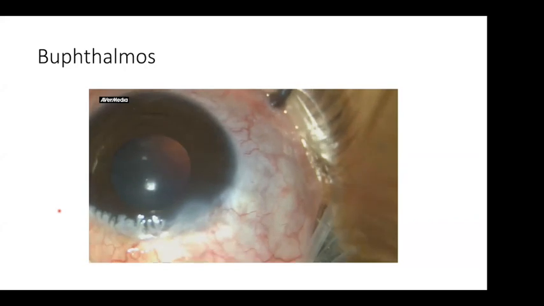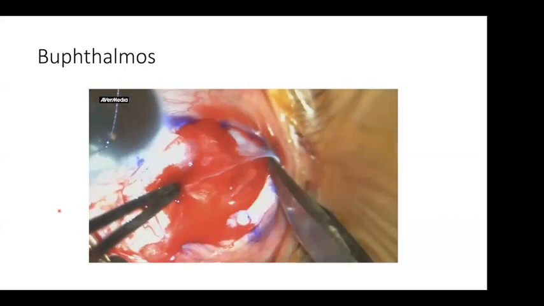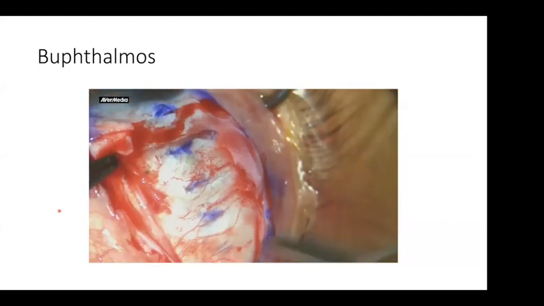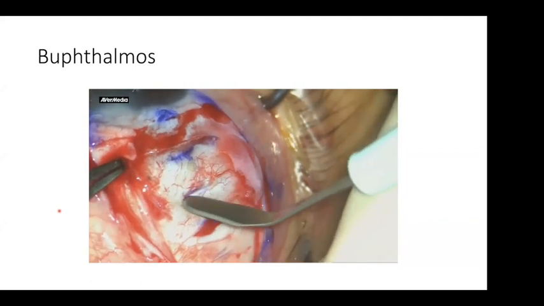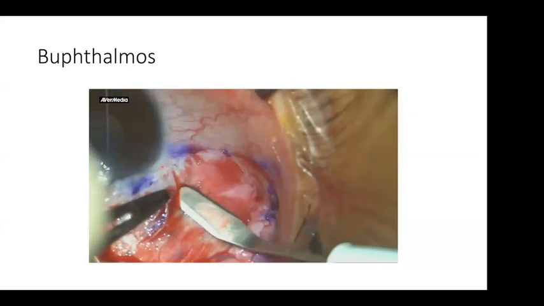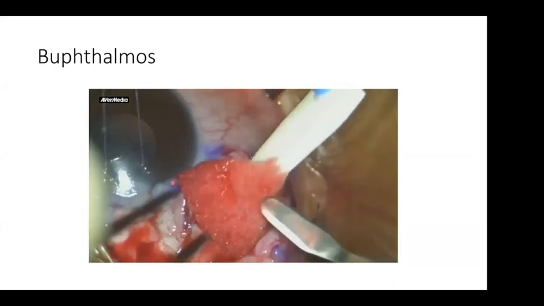Now for the buphthalmic eye, you know there is a lot of Tenon's, so expect a hill of work to separate the Tenon's, and you are confused between the Tenon's and the muscles. Anyway, you will take more time than usual to clear the surface of the sclera, and you are left with remnants, because this is a recurrent case again with high fibroblastic activity.